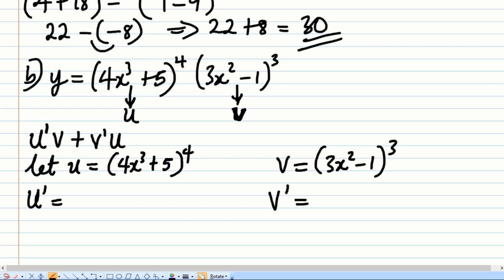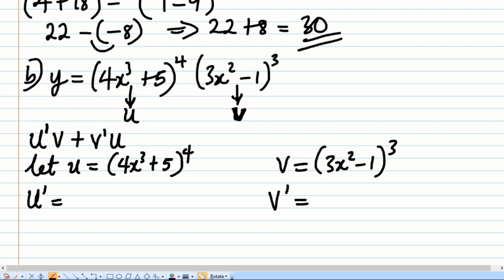I've already made mention of the chain rule in question number 2. If you've not watched question number 2, you can go back and watch it, where I explained the basic idea behind the chain rule. Go and see how it's been applied, and that's what we're going to do. But instead of showing all the workings, I'm just going to show you how to use the chain rule. If you want to use it easily, just differentiate this normally.